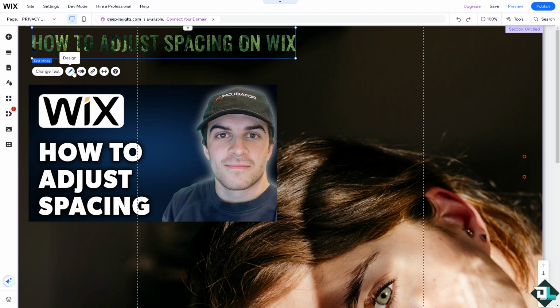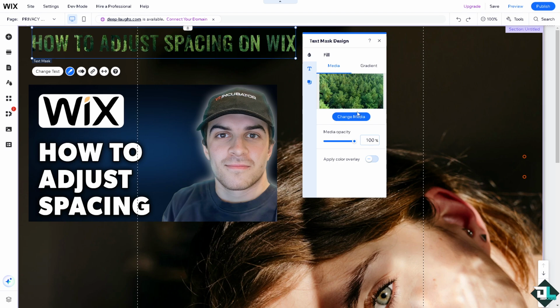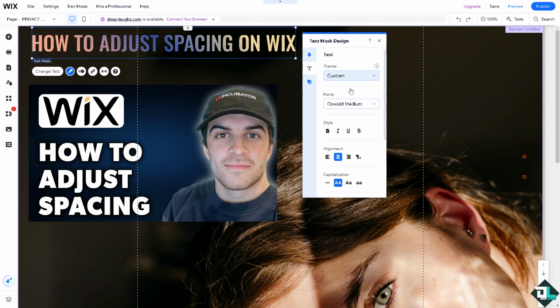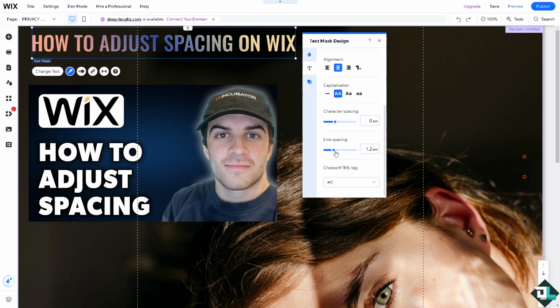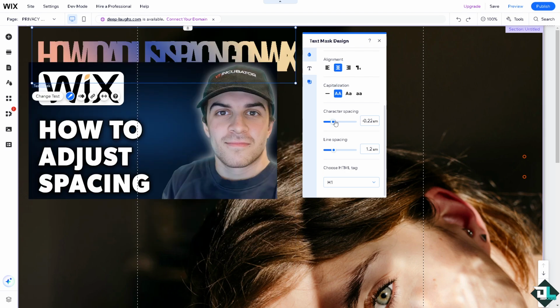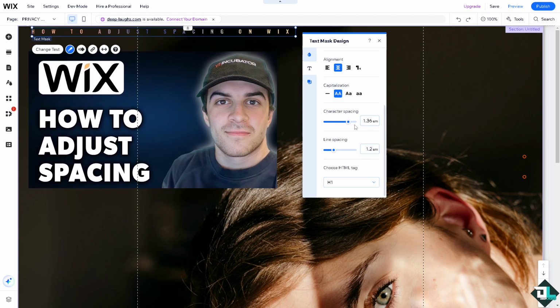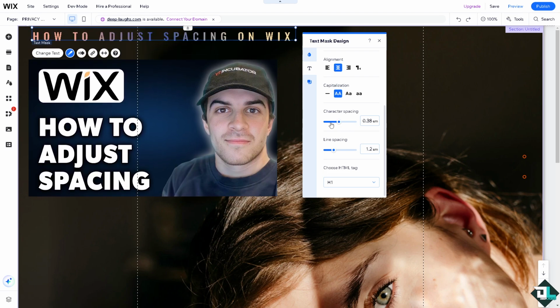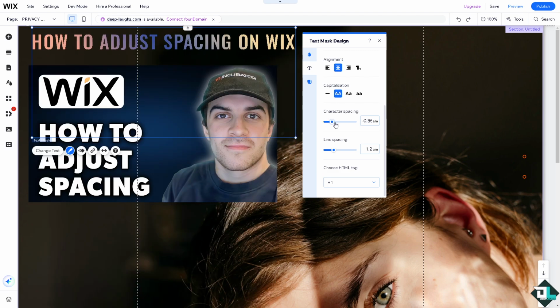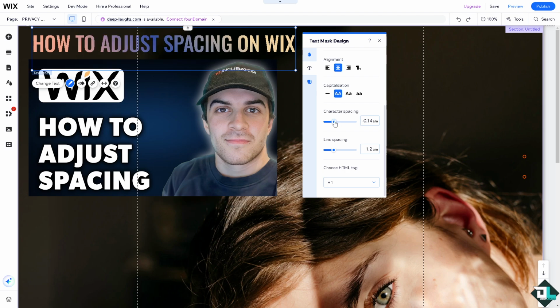Now, as you can see, there's going to be an option here on the design if you hover down below. You see that there's the theme, fonts, and there's going to be the character spacing. You see that? When you hover down, you have the ability to control the spacing. All right? It's up to you, depending on your goal here on Wix. Okay, but for now this looks good.